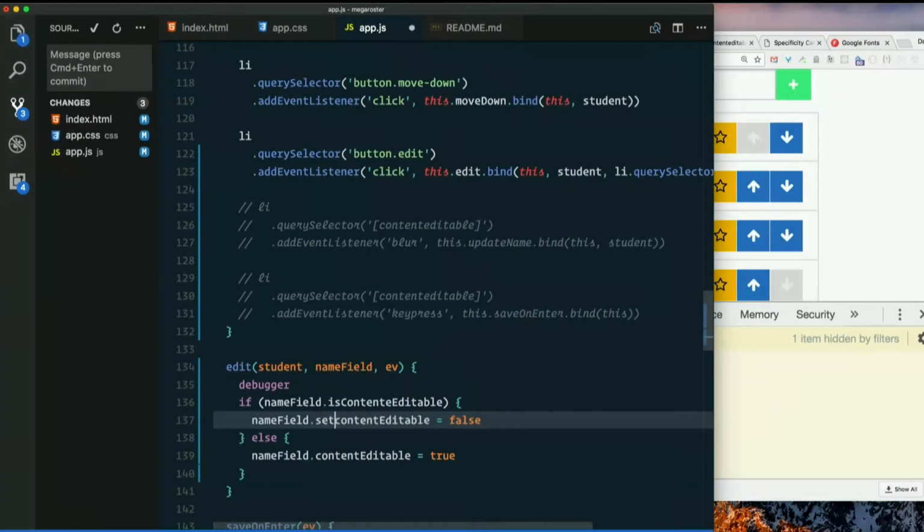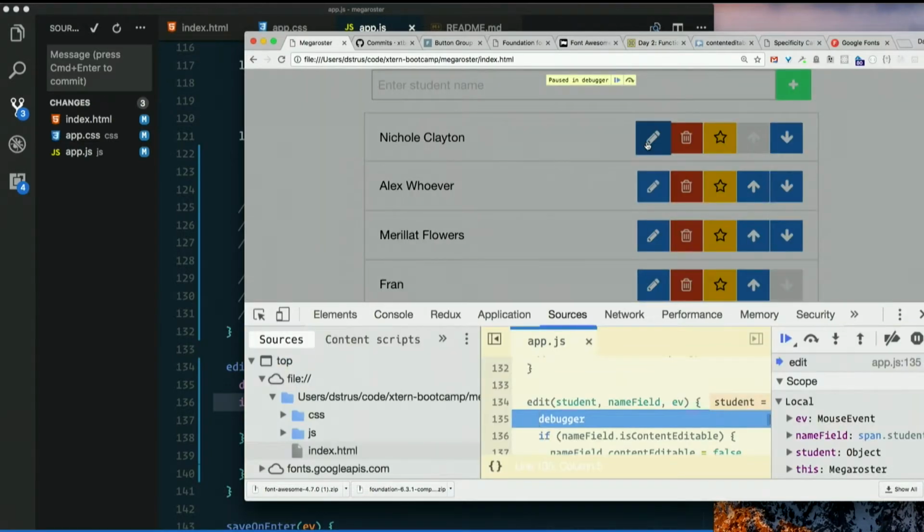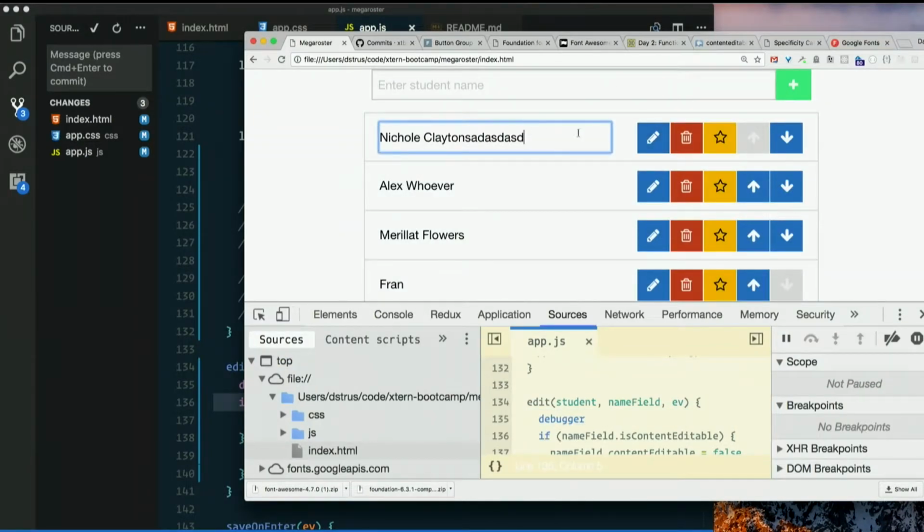Name field, set attribute, content editable, false. Well, it is. Oh, up here. Thank you. There. That's better. It's hitting the else every time. Thank you. I sure thought that was supposed to work. Now, click it again.